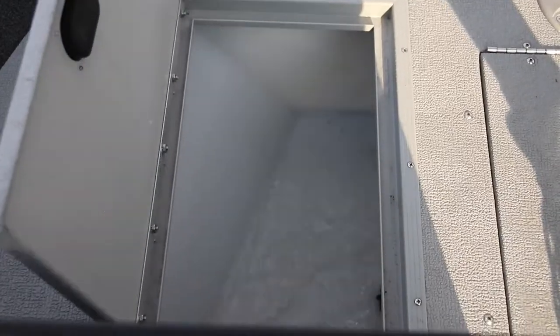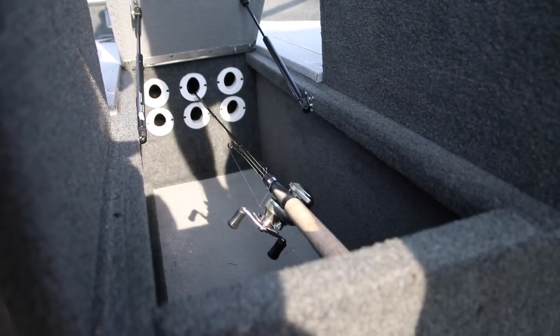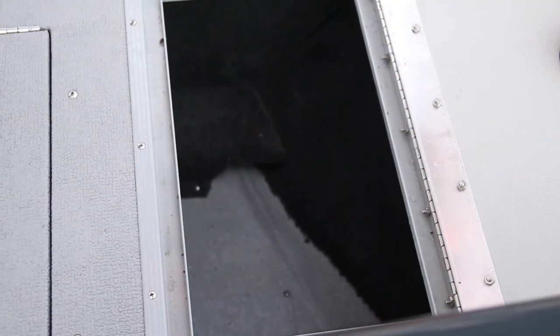The 172 Pro Angler XL has got some very nice features up here on the bow casting deck as well. Obviously there's plenty of room up here to fish — very comfortable indeed. There's a second live well up here in the bow, so we have two live wells in this boat. Right through the middle where my feet are we have rod storage as well — so we have rod storage in both gunnels, rod storage in the floor, and rod storage on the bow. We've also got a dry storage compartment that's plenty big for any kind of soft tackle boxes you might want to store up here. And that integrated track system extends all the way to the front of the boat, so if you want to put rod holders or drink cup holders or accessories up here you can do that as well.